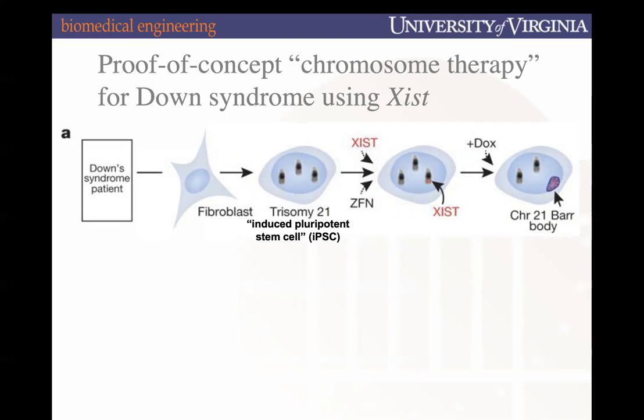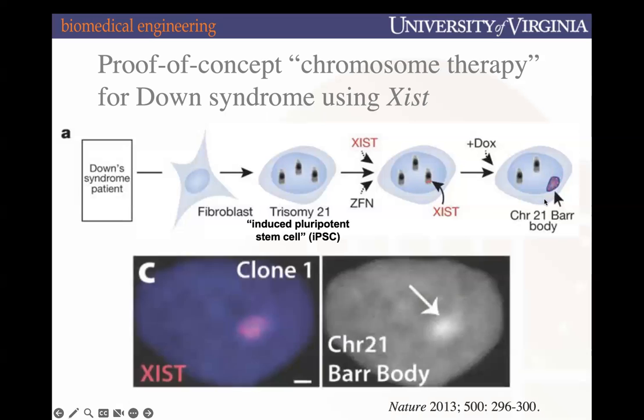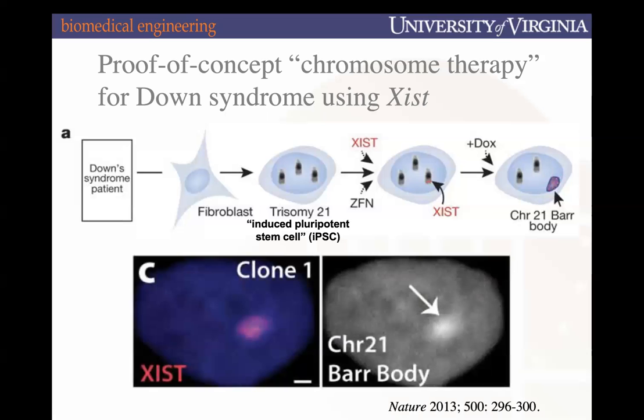If it was a trisomy 21 fibroblast, we could go ahead and use some of the same mechanisms that we talked about with Cas9, where we will try and target an extra copy of chromosome 21 and knock in an Xist binding site that'll enable us to deliver Xist that'll then inactivate one of the extra copies of chromosome 21 that'll then ward it off into a Barr body. And a group did that and published it in the best journal in the world and showed that that was a way to try and inactivate one of the extra copies of chromosome 21 in Down syndrome.